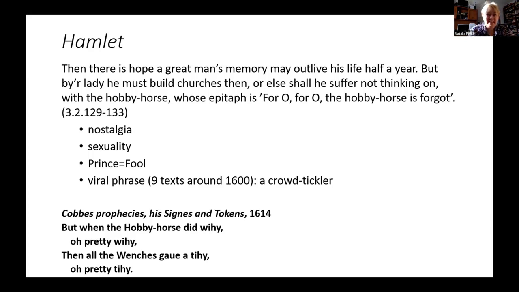This is a scene just before the play within the play. So the royal audience, Hamlet, Ophelia, Claudius, and Gertrude, are expecting a play to be performed for them. And Hamlet acts as a kind of prologue for this play, but he also acts like a fool, introducing this entertainment. And in his dialogue with Ophelia, he uses a lot of references to vulgarity and sexuality. He refers to lying between a maiden's legs and also to country manners and other similar things.